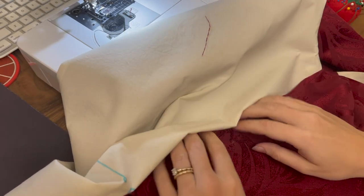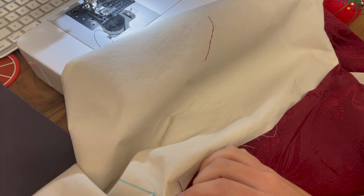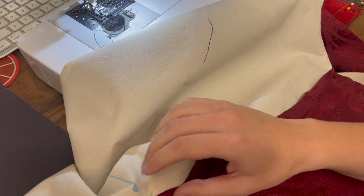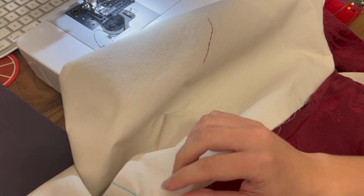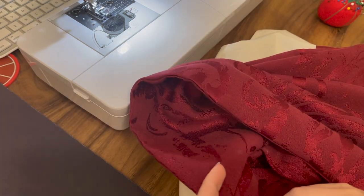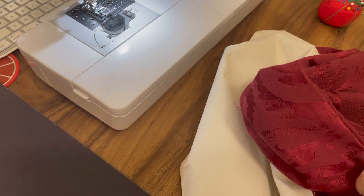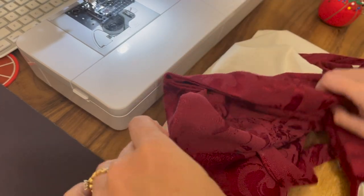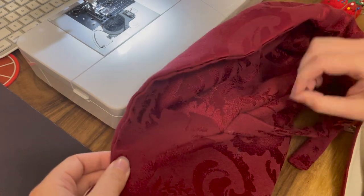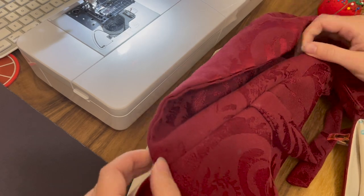Stitching that together. So the last step is to stitch these in. To make it a little easier on myself, because I'm not the best at hand stitching, I'm going to press these under nice and clean like this. And then on the top side, similar to what I did on the shirts, I'm going to stitch right in that ditch, and it should capture everything, and then I won't have to hand stitch anything. It probably won't be as clean as if I hand stitched, but it will be easier for me. So I'm gonna do that.